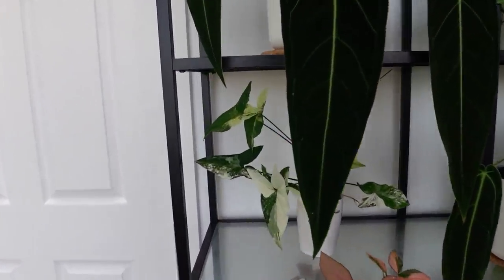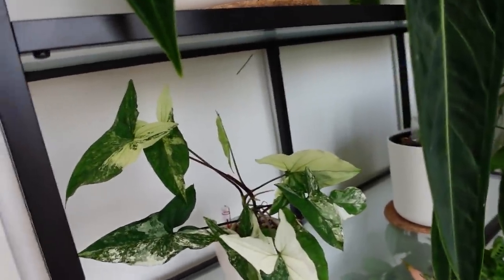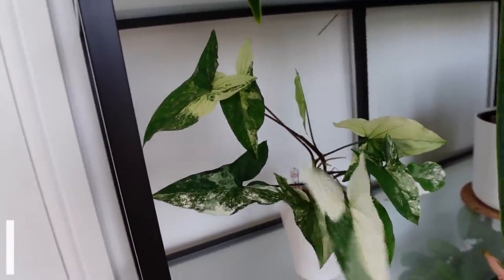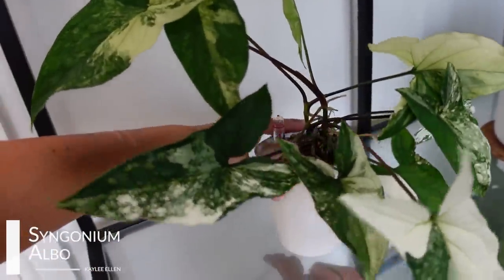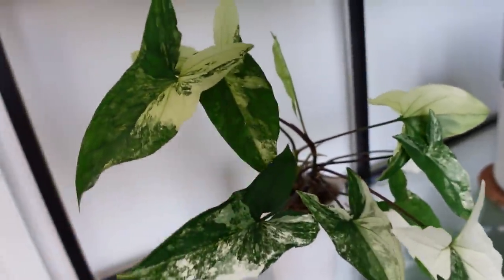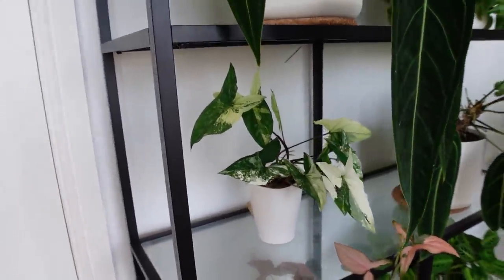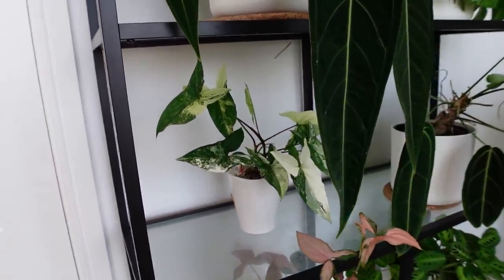If I move just behind here, you will see a poor, honestly, it's contorted now — probably because of this leaf here — but this is a Syngonium elbow, as it's known, variegated syngonium. And I think there are two in this pot as well. They've got a lot of lean on. Obviously there's only light coming from this side, but I'm honestly not too bothered about it. I'm just going to keep it as it is.